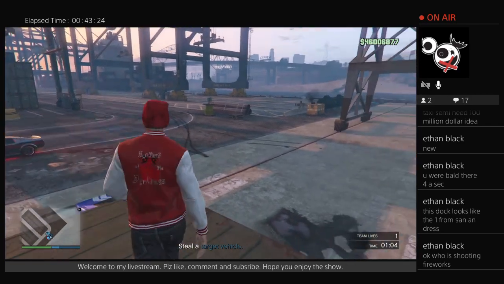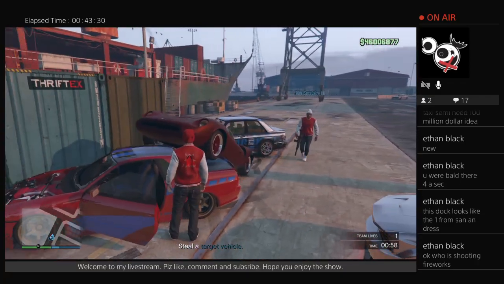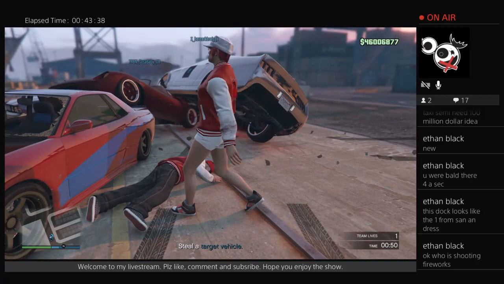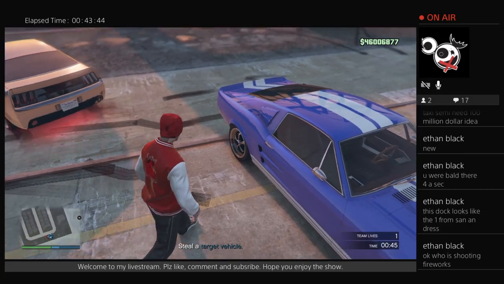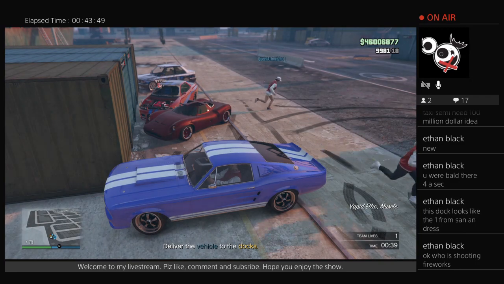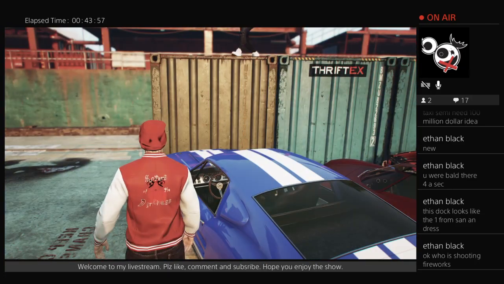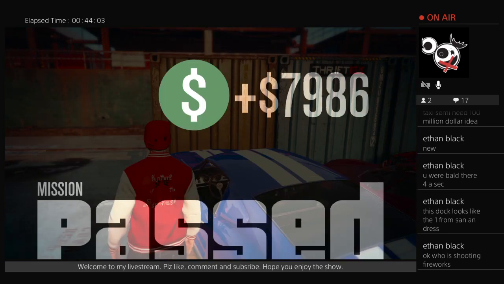Now that's what you call delivering it with authority, but it's not quite delivered. Shit. What the hell? He kicked me out of it when I pulled up. Yeah, I got here and it kicked me out of it like I delivered it. Interesting.